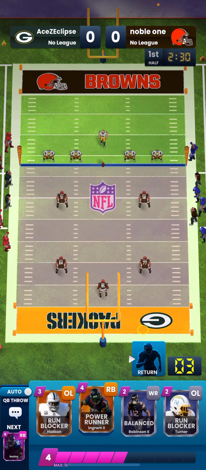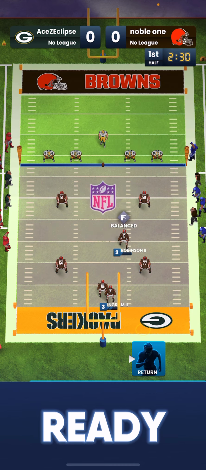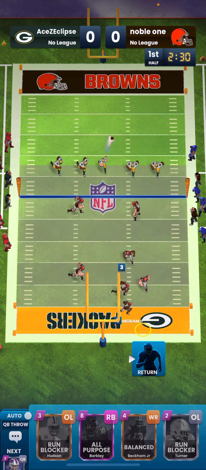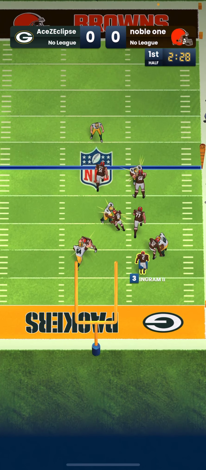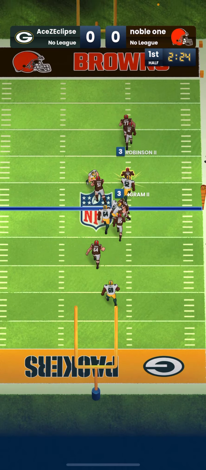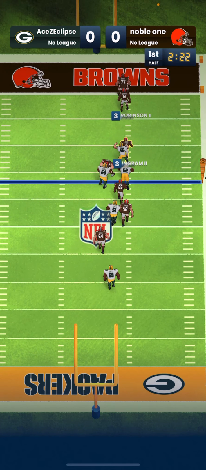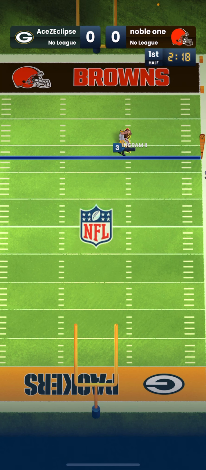Okay, we're going to return this time. Get Ingram back there. Let's try to get some blockers. Okay. All right. I'm confident. Feeling good. Oh, yeah. Knock him off. Ugh. 84-yard return. Yeah. Yeah.